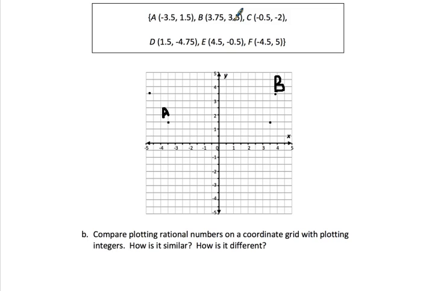And the other one that you were reflecting is C. -5/10 and -2. Again, y is not going to change. X will. And there's the reflection. That's C. Perfect. So again, if you did not write the points correctly, go back and fix it with pencil.